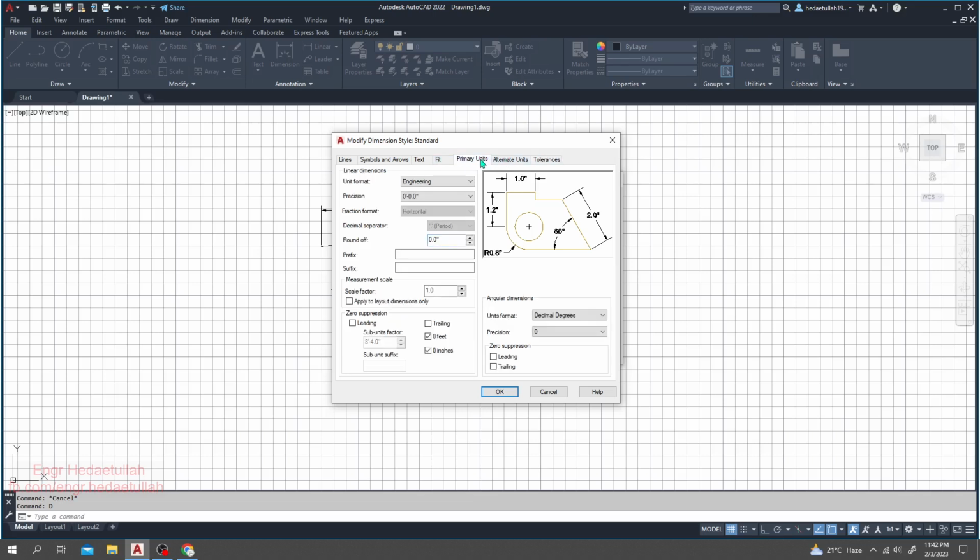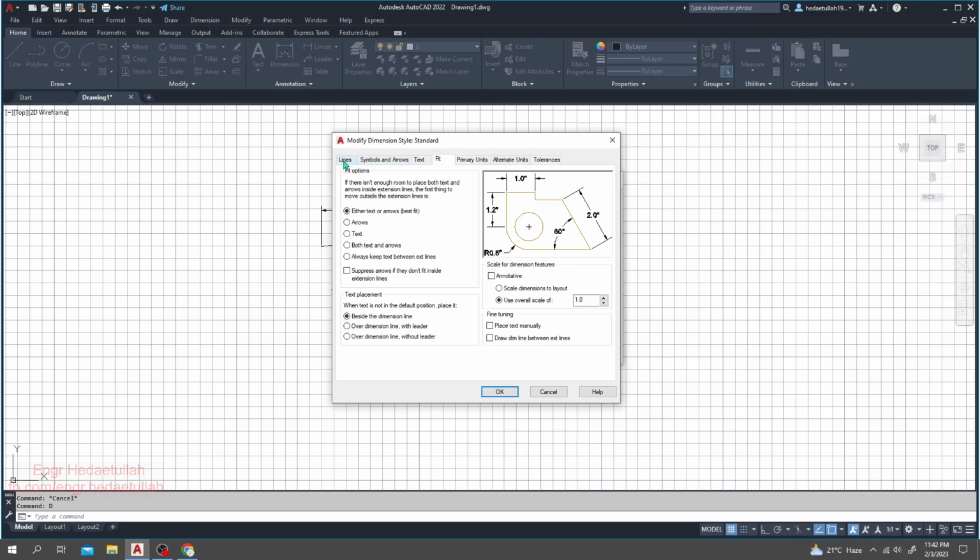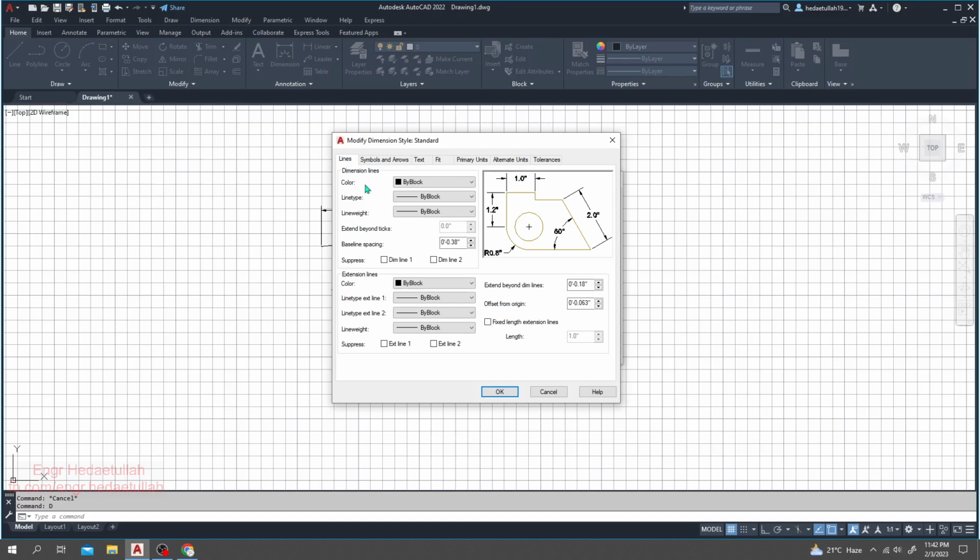When it's okay, our primary units is also okay, then we'll go for our line first of all. So what is the meaning of line? Line means this line actually. Here, that line and that line. So this is okay with detailed value. Now if you want to use that value here with gap, what will be the baseline spacing?